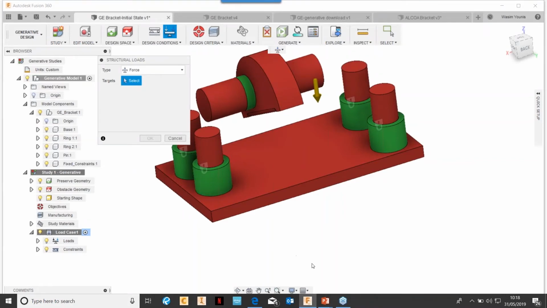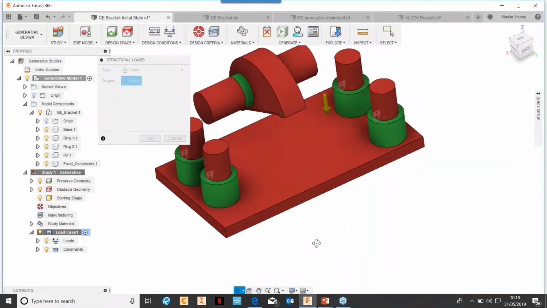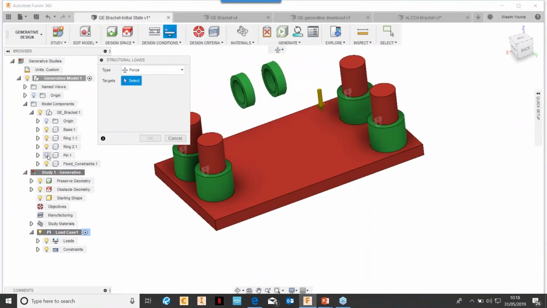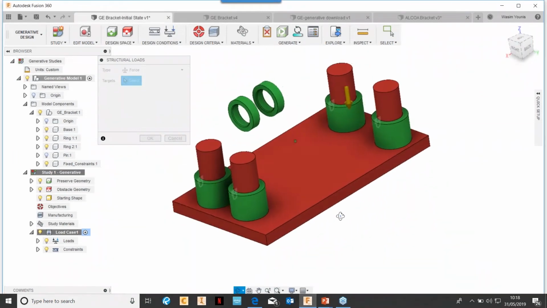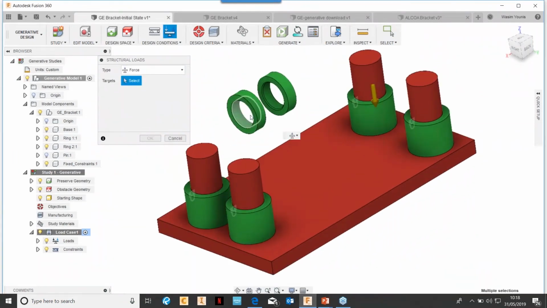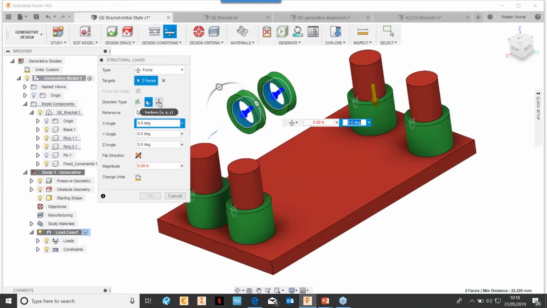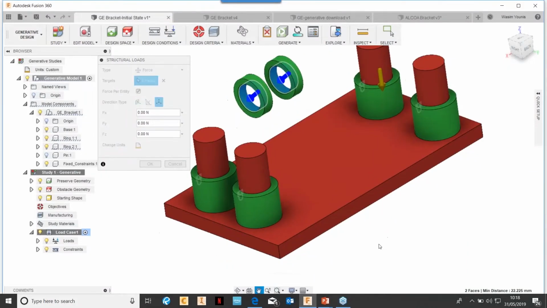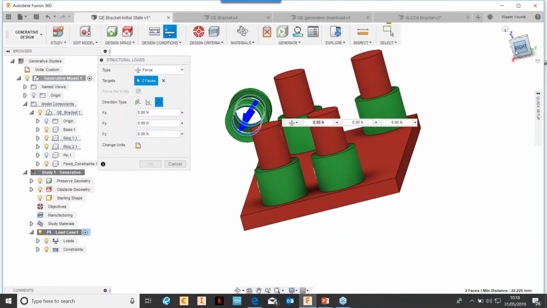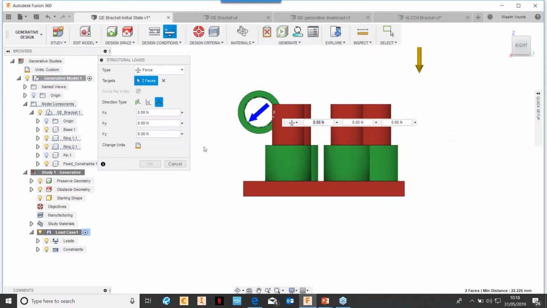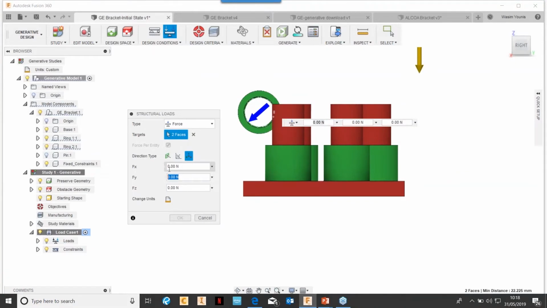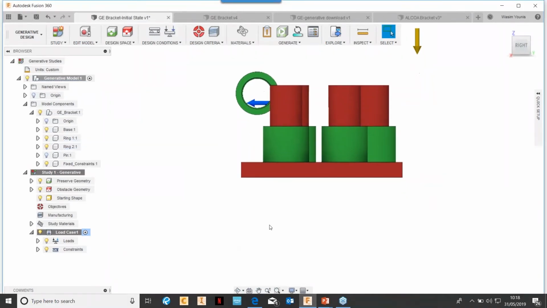So what we'll do here is, to make life easier, I'm just going to hide the pin. And we're just going to go on ahead and set the faces. And let's just create some load cases here. If I just, let's look at it square on. 2,000. Okay, let's make it negative. So that's one load case.